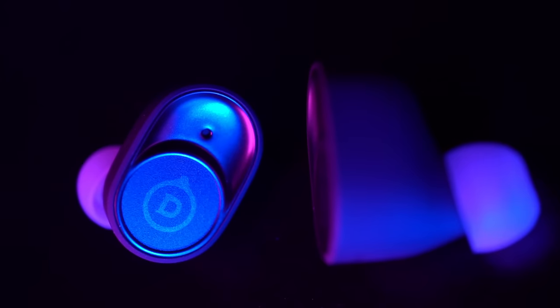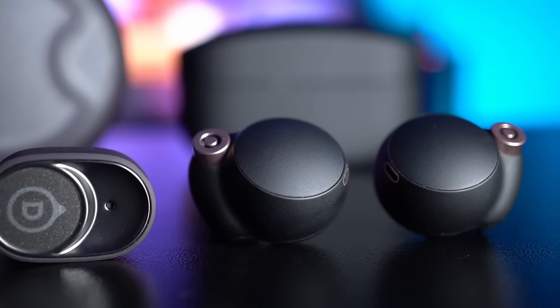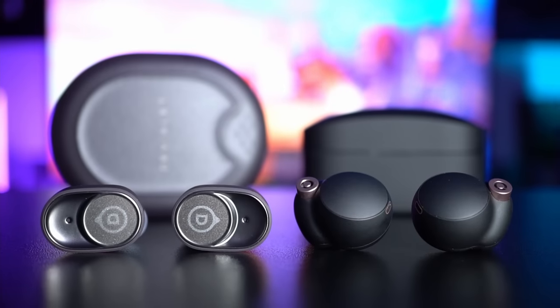I myself am a big fan of Devialet speakers, and honestly it's about time they launched something we can all carry in our pockets. Although Devialet sells speakers for several thousand dollars apiece, these earbuds aren't exactly the most expensive ones out there and are still quite competitive in terms of price. They cost $299, that's about $20 more expensive than the flagship Sony WF-1000XM4 earbuds. These are also rumoured to have the best noise cancelling, so I am pretty excited to compare them to the Sonys.